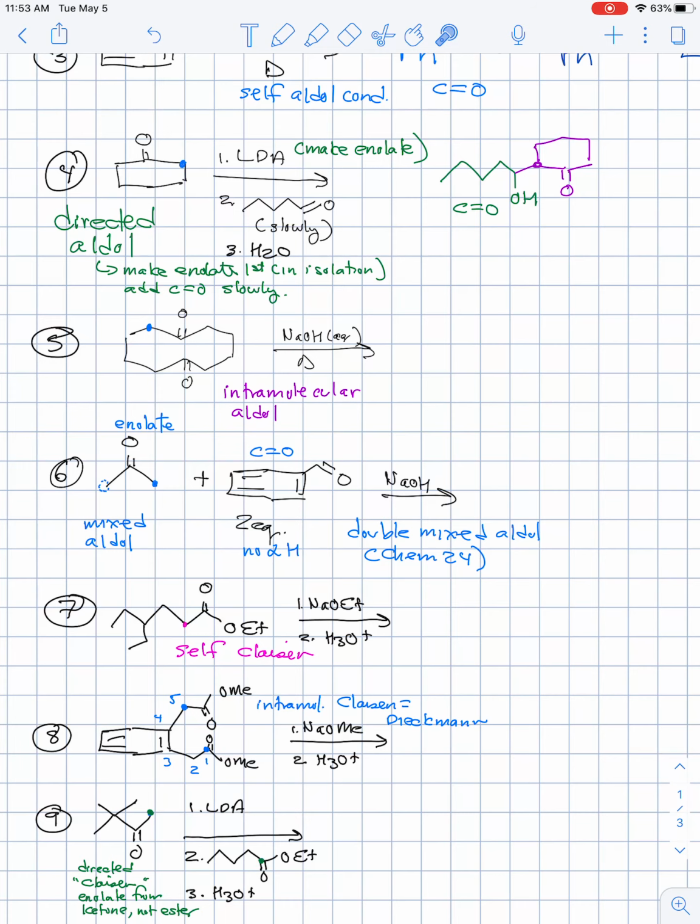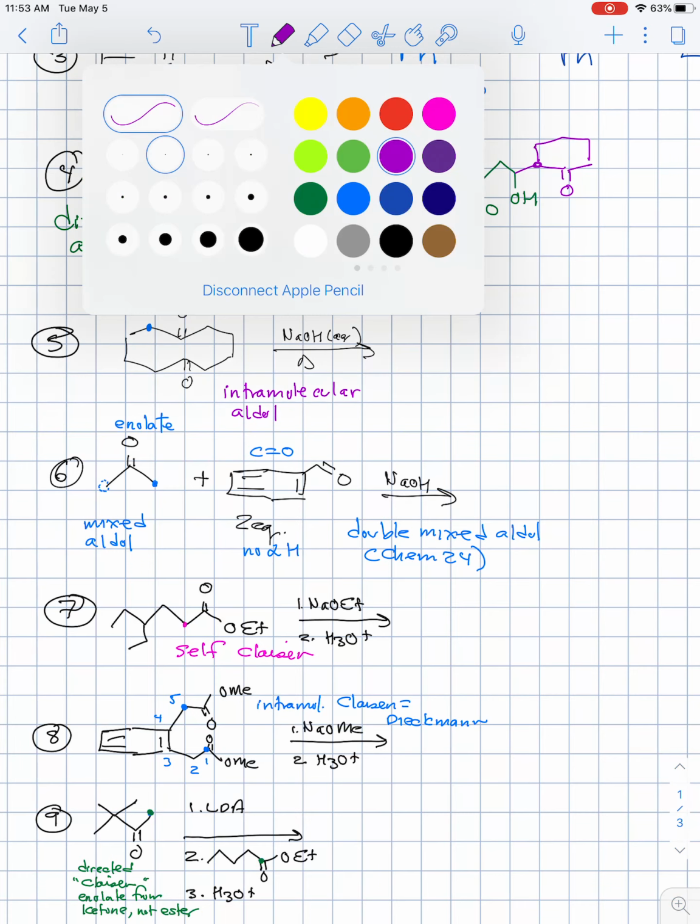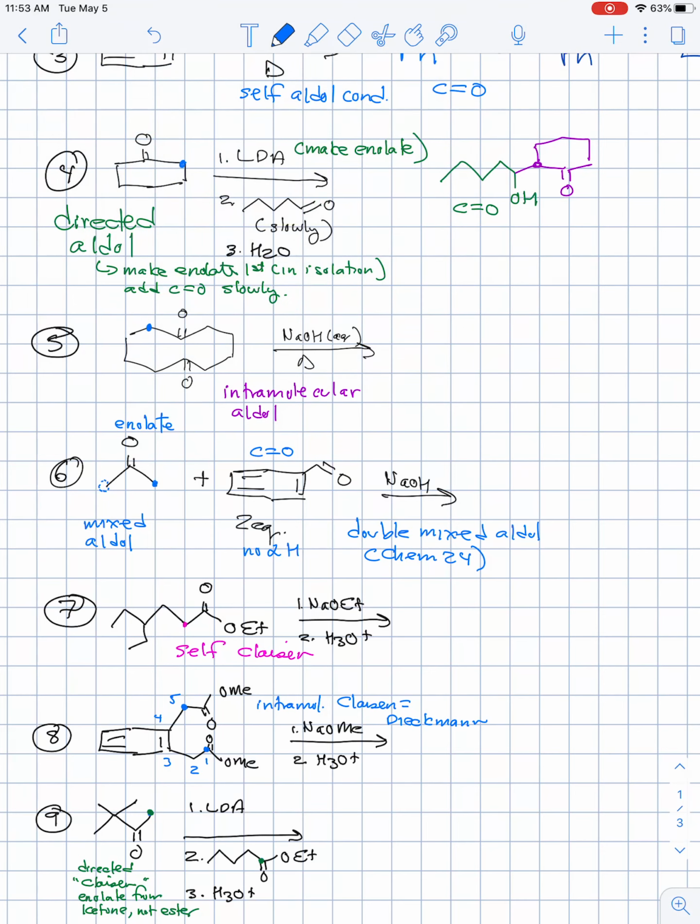So we have here this rather interesting looking diketone. And this is a book example that always drives students crazy. So I always do it as an example so it will drive you less crazy. And let's see, that was purple, so maybe I'll make this purple. And it doesn't really matter where we make the enolate here, here, here, here, or here. They're all the same. And you can make an argument that all of these positions are both inside and outside enolates.